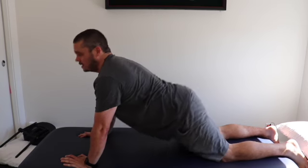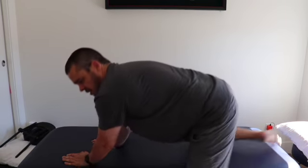Talk to them about working into the edge of discomfort. We don't want them working to the point that it's painful, but if they experience a little discomfort with each movement, that's okay. Each time they come up, talk about pushing a little bit farther so they get to the edge of that uncomfortable spot. That's a really easy way to gradually expose them to more lumbar extension.